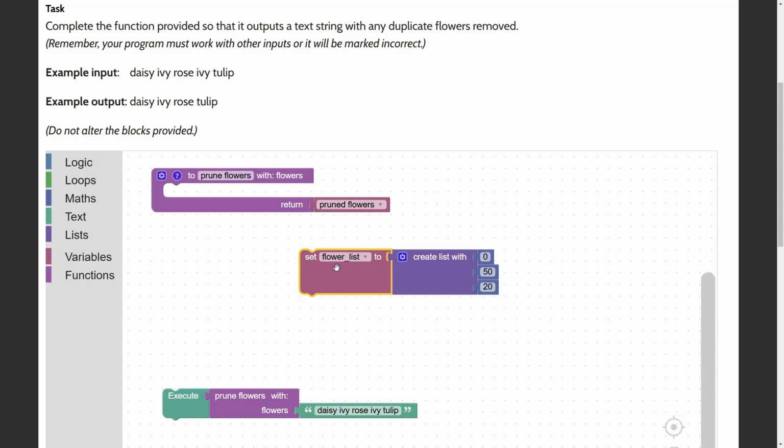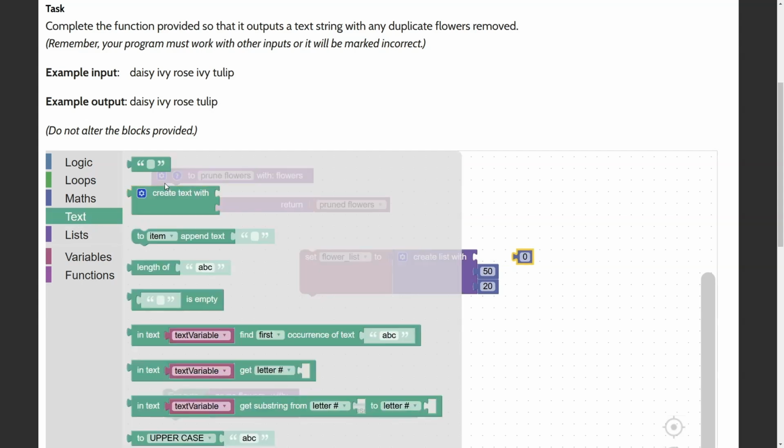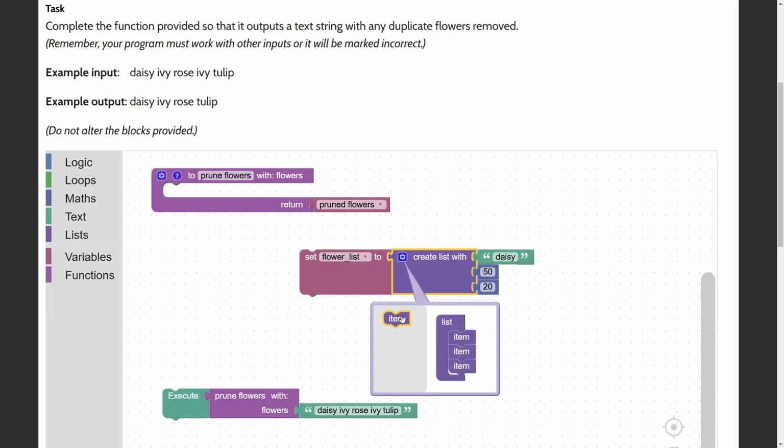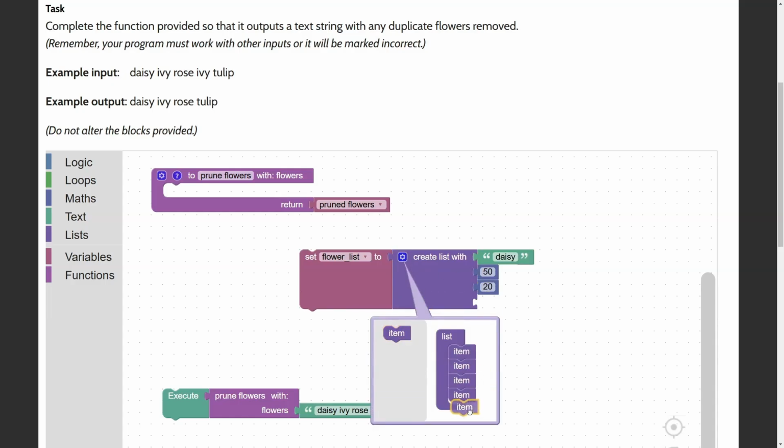And in our case, the flower list should be made up of daisy, ivy, rose, ivy, tulip. So I could open up the text and do daisy and add ivy, rose. Of course, we can click on the blue cog to add more items into the list if we want to.